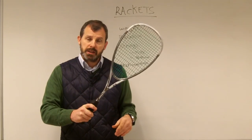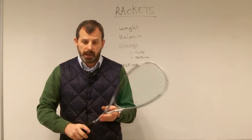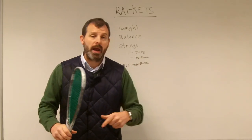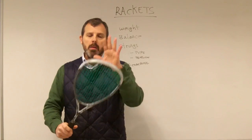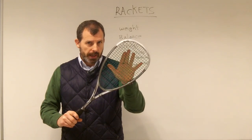I'm happy with this. Probably my game would improve a little bit if I bought a slightly more expensive racket, but I'm comfortable. I'm not constantly changing my racket all the time because I think it might help me. I focus on the things that I can control, things that I can improve. So, buy good strings. Try different tensions in your racket over a period of time.